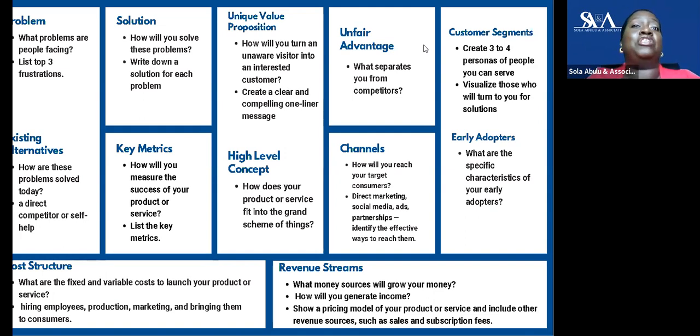And it would be unfortunate if you spend a lot of money and you now find out that your product is actually obsolete or is not required, or you are located in the wrong place, which is what happens to a lot of people. But doing all these things ahead of time helps you to make the right decisions. And then what's the unique value proposition of your business?